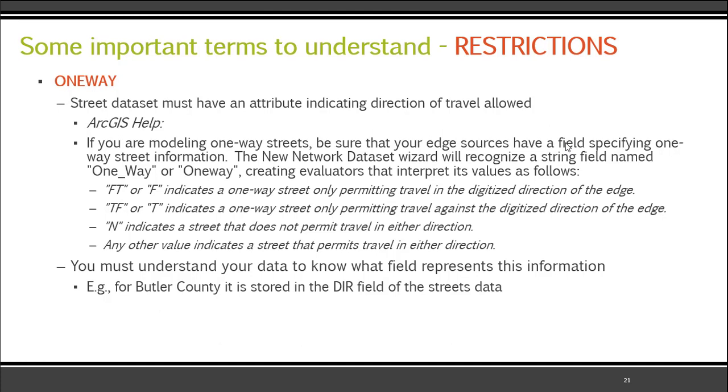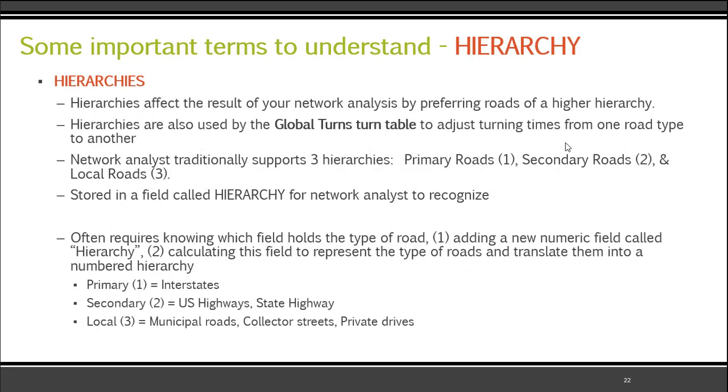The network that we're going to use for our activities already has this all built in, but I want you to understand how it knows what the one-way streets are, because there is an attribute in the network data set that you're going to be accessing that indicates all of this information.